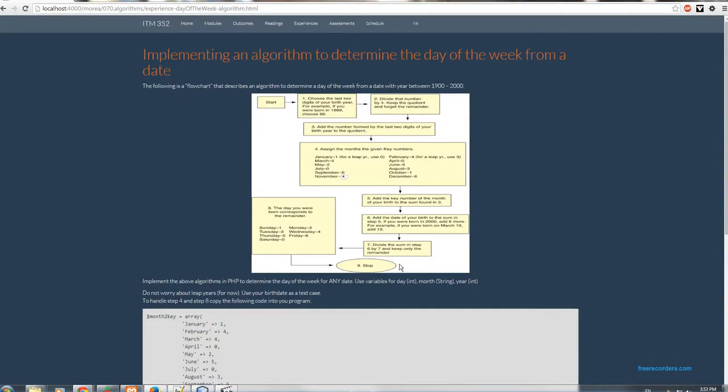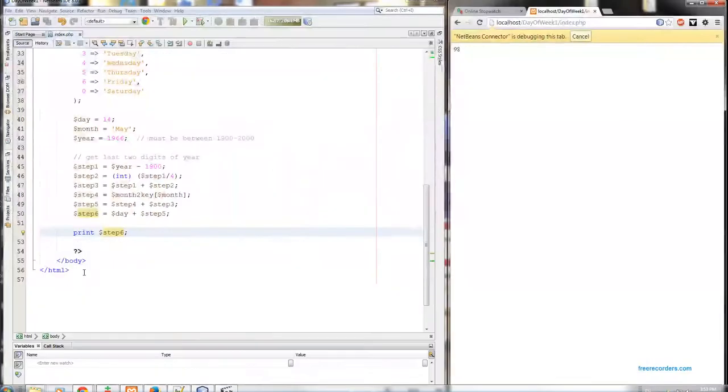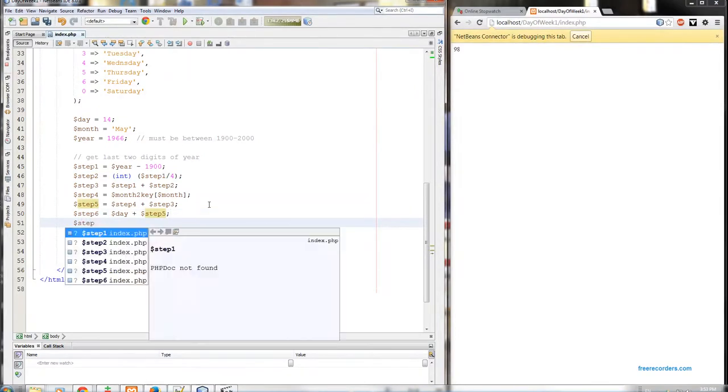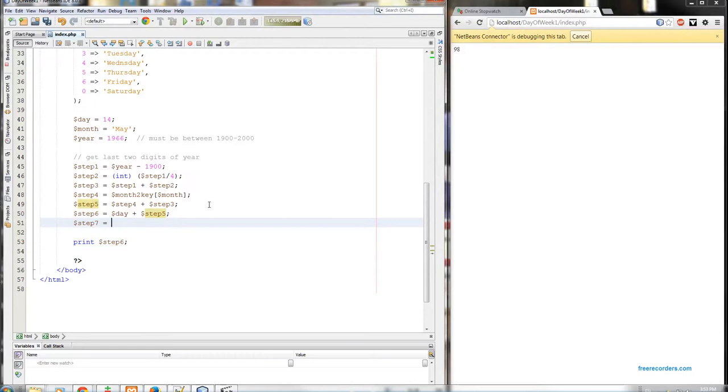Step 7, divide the sum in step 6 by 7 and keep only the remainder. Okay, so now this time we want the opposite. We don't want the integer part, we want the remainder part, so we're going to use the modulus operator. So step 7 equals $step 6 percent 7.